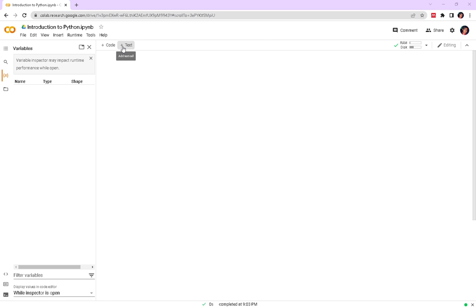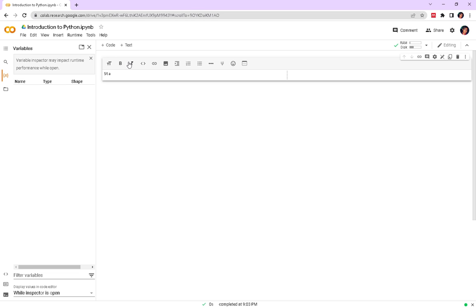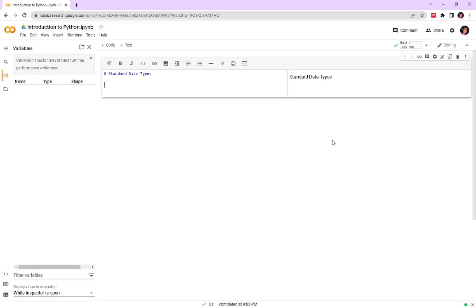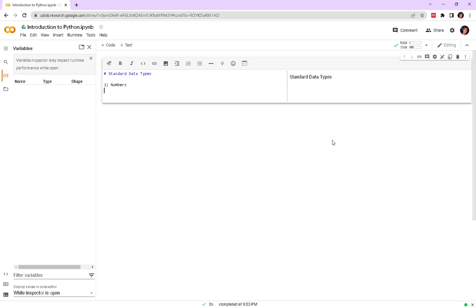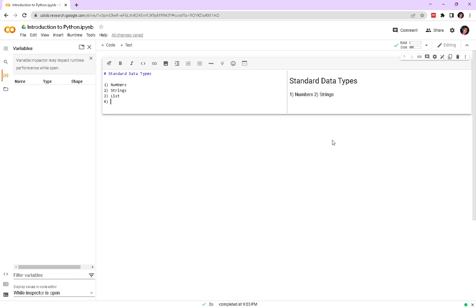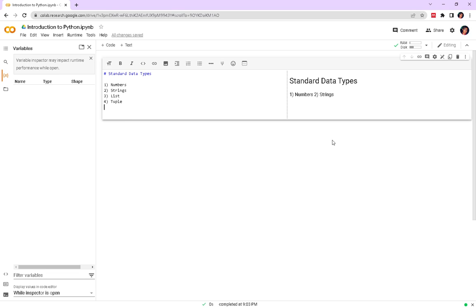Now we will learn the different data types that can be stored in Python. Let's talk about standard data types. So what are these different data types? We have numbers, we have strings, these are normally the texts, we have lists, we also have what we call tuple, and lastly dictionaries.